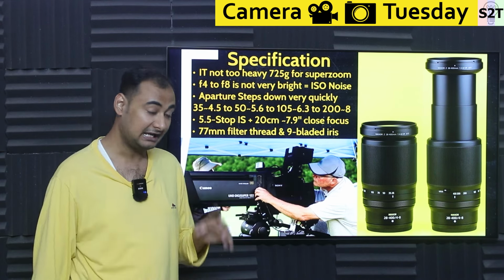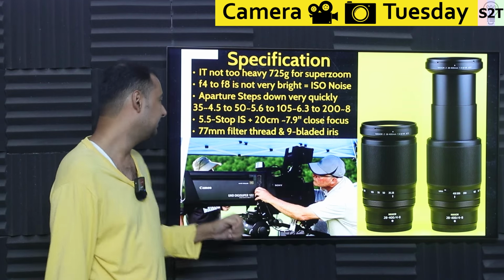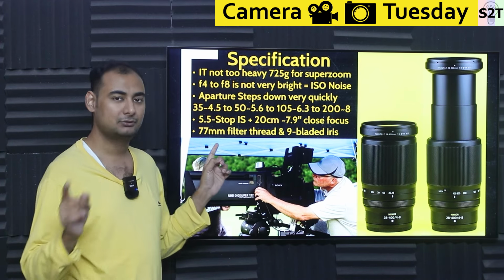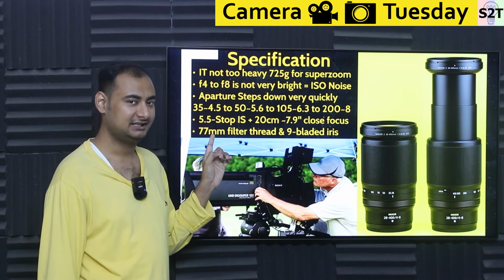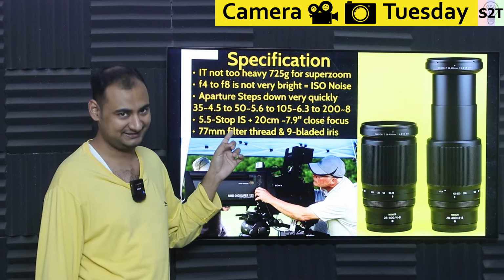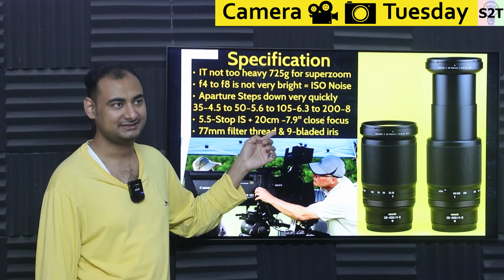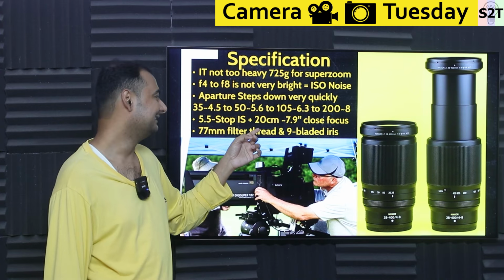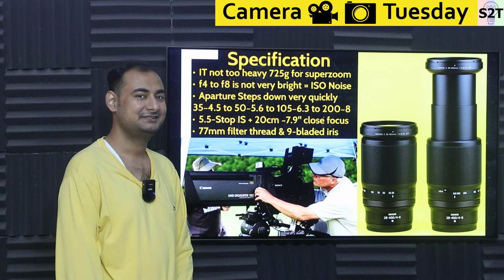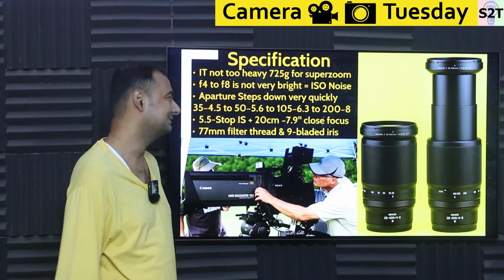So be mindful, because the aperture shrinks very rapidly. You'll think, f4, how much does it go? Yeah, f4, which is actually useful, it goes to f4.5 at 35mm. Yeah, you're losing it quickly. At 50mm, you have already dropped to 5.6. Yeah, now you're reaching kit lens. At 105, 6.3. Yeah, that's becoming tight. At 200, f8. So 200 to 400, it's an f8 lens. That is, f8 is kind of tight even for telephoto. So be very mindful.